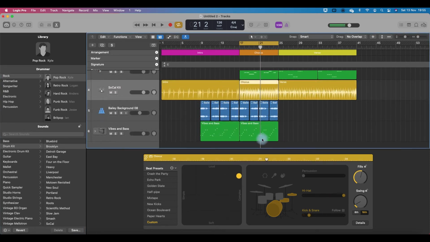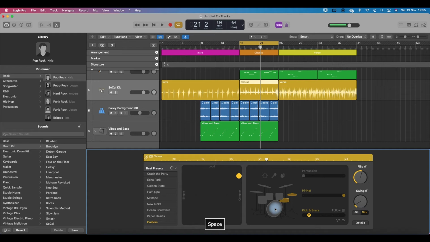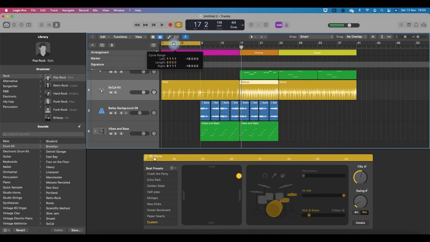Basically, if you wanted to not have any kick drum, for example, you could click on the kick drum and it would be eliminated. You need it for the chorus because of the impact. So we can play around actually with the intro.